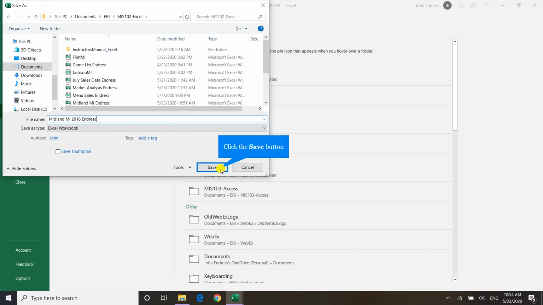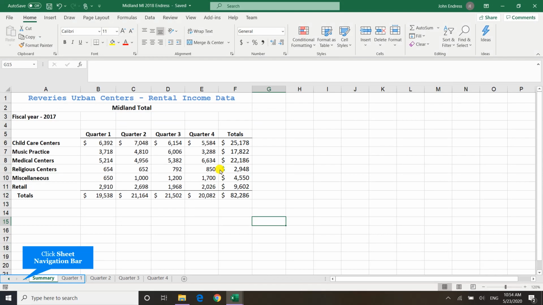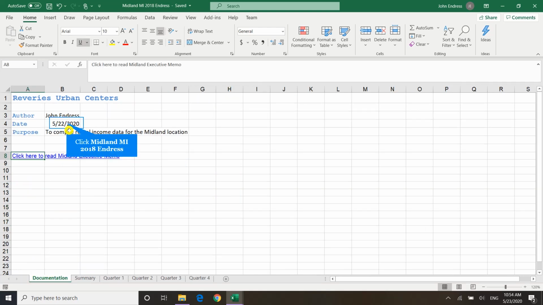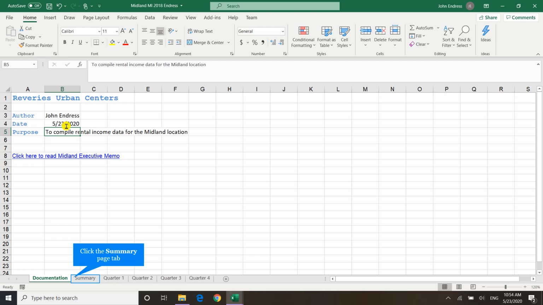And choose Save. In the documentation worksheet, make sure you have your name and date.